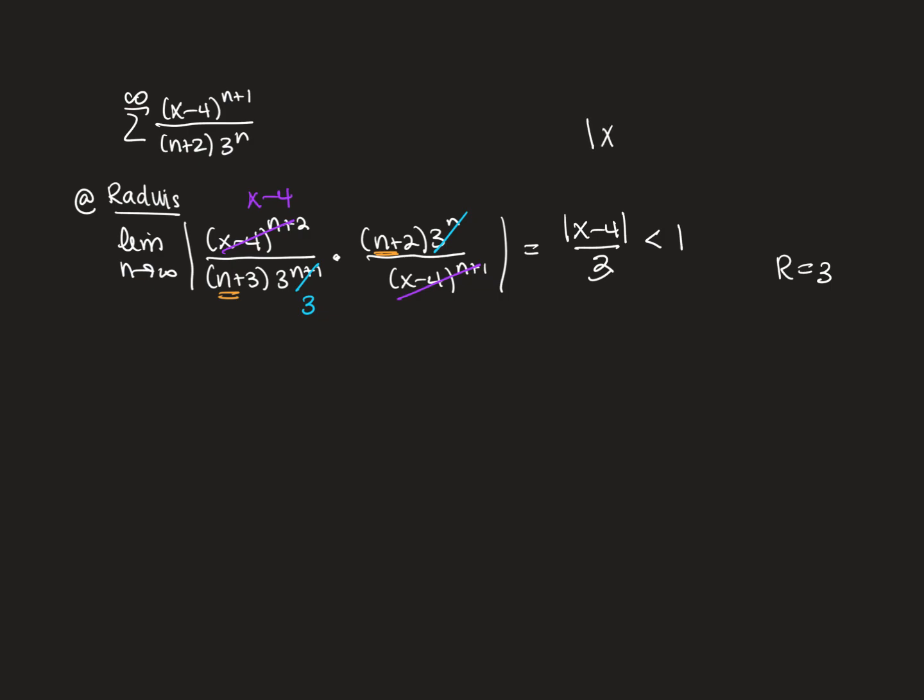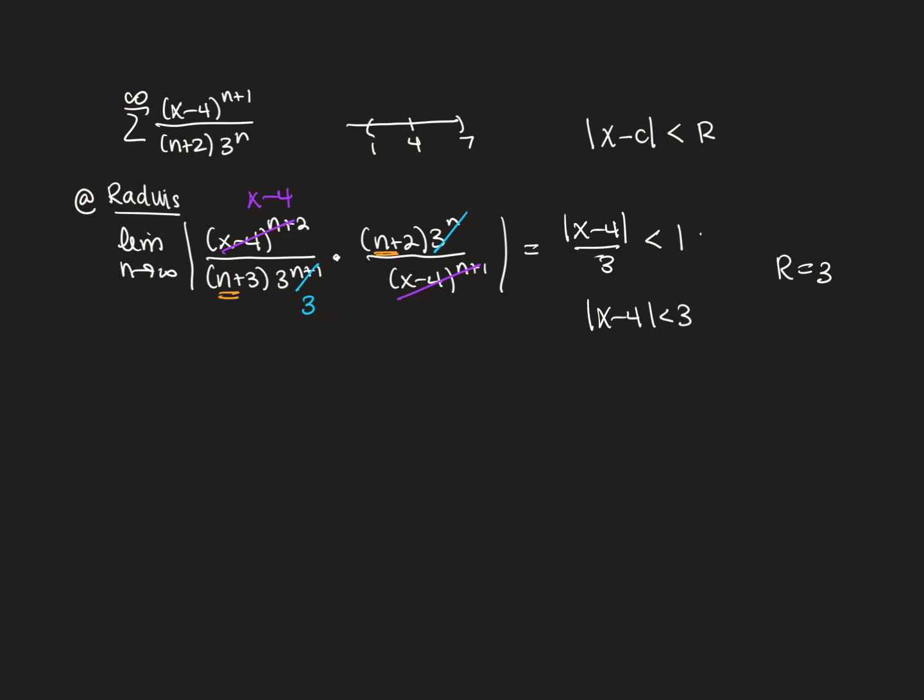Remember, our goal was to get absolute value of x minus c less than r. So when I did that, I just multiplied both sides by 3. Don't write it right there because you'd have to write a separate step for that. So if you wanted to physically show that, the next line you write is absolute value of x minus 4 is less than 3. So they told us it was centered at 4, which we should be able to tell by looking at the polynomial. Our radius is 3 each way, so between 1 and 7.